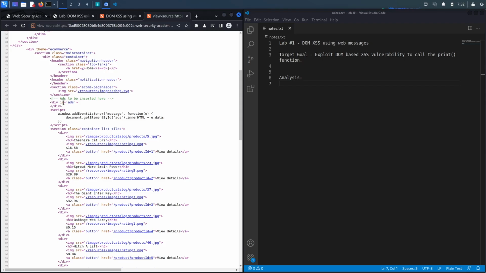The first thing that we need to do is send a message to the application that contains our XSS payload. To do that, we're going to use the function called postMessage. We'll write it up right over here and then use our exploit server in order to send it to the victim user. We'll start off with an iframe, and then we'll add the source of the iframe to be just the application itself.